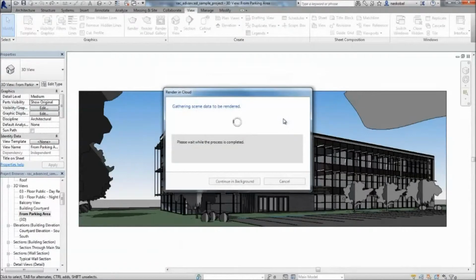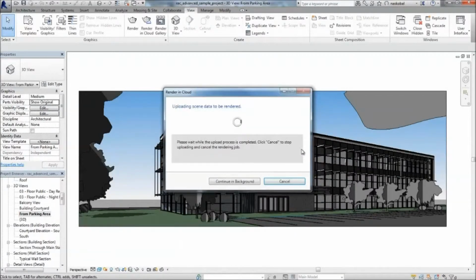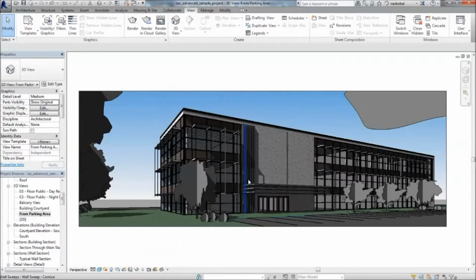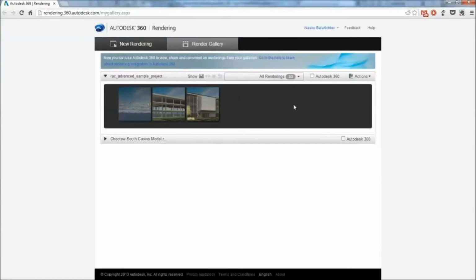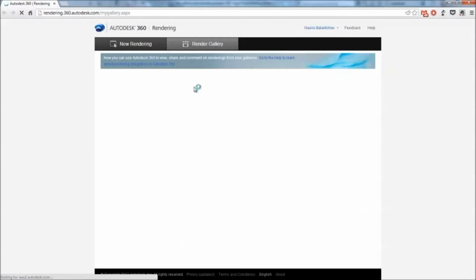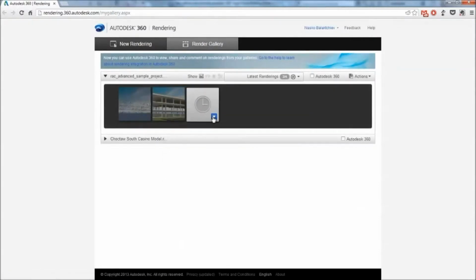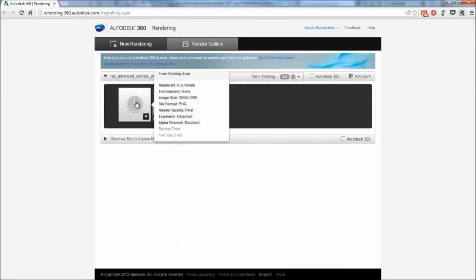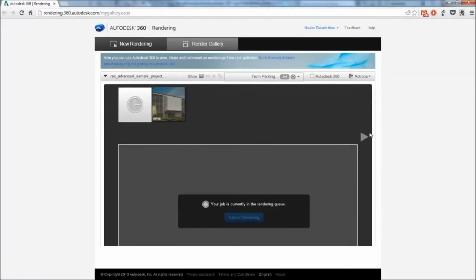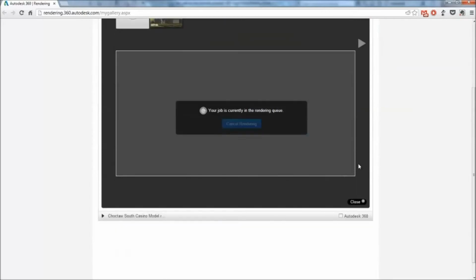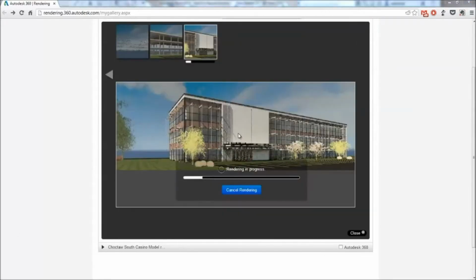So your annual subscription comes with X number of opportunities, what they call cloud credits, to render. You can do a draft rendering first for less credits than an eventual final rendering that takes more credits, and you can see how it works you through that sort of process. But you choose the size and the quality that you're looking for, and it takes the scene and uploads it in the background, and then you wait for the cloud to let you know that this thing is complete.